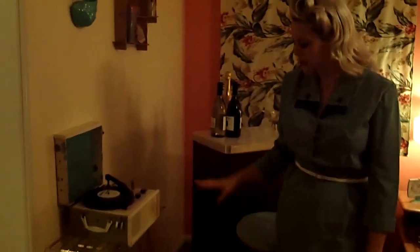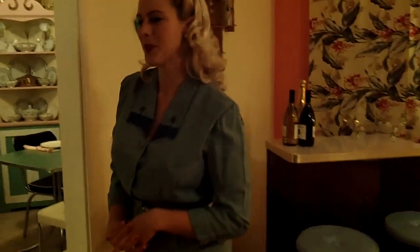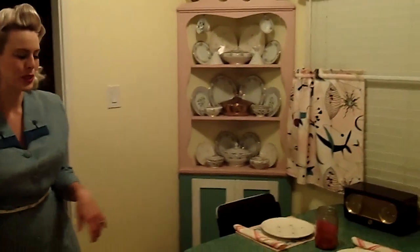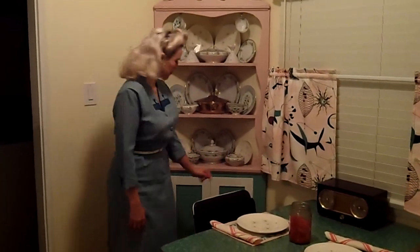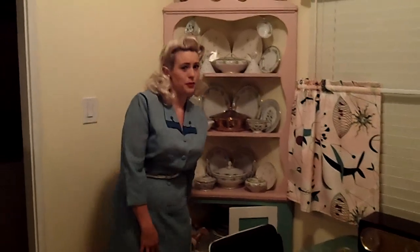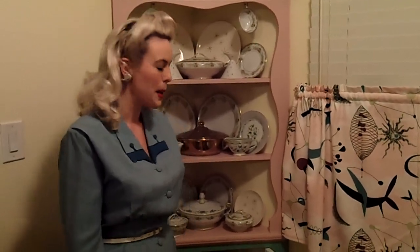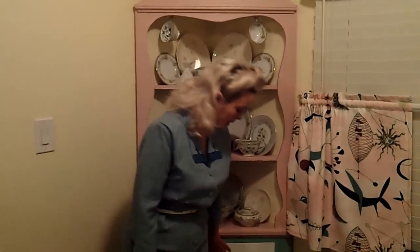We have a record player, play some 45s, some bar accessories. I'd like to show you to the kitchen. First is the dining area — we dine at this table, it seats two, which is perfect for us. This here is my china cabinet. I'd like to show you because it's one of my prized possessions. I have over a hundred pieces of Noritake china from Okinawa. My grandfather brought it back during the war for his mother, and now it was passed down to me and I try to use it as often as possible.